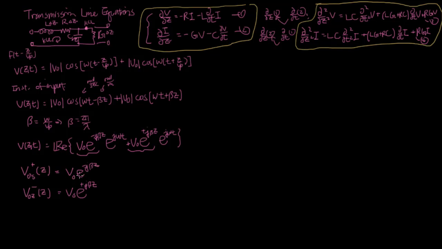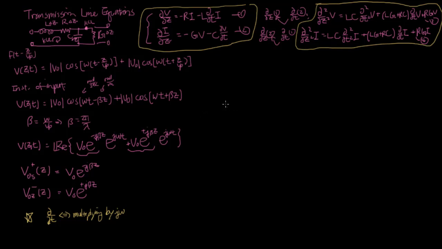Now, if we were to take this equation and put it into equations 3 and 4, one important thing to note is that when you're working with phasors, the only time-dependent term is this e to the j omega t. And therefore, if you take d by dt of a phasor, that will be the same as multiplying it by j omega. So that's the main adjustment that we're going to make when we put it in here: now when we see d by dt, we're just going to multiply it by a factor of j omega.